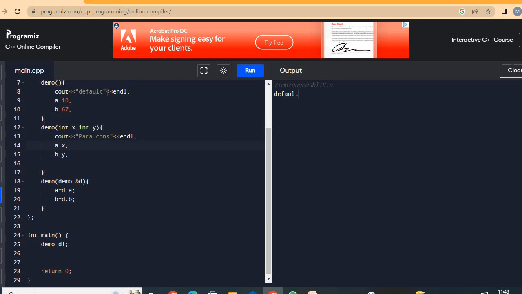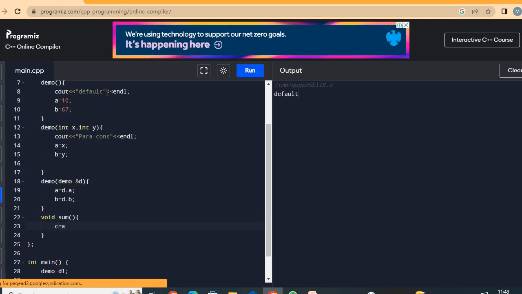Let me write one more member function to add two numbers. c equal to a plus b. cout "Sum is equal to".